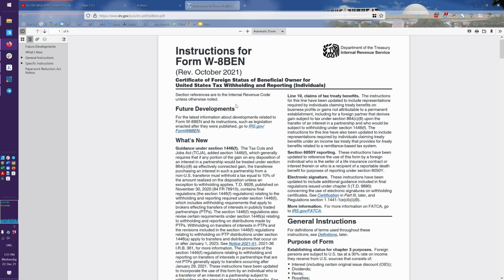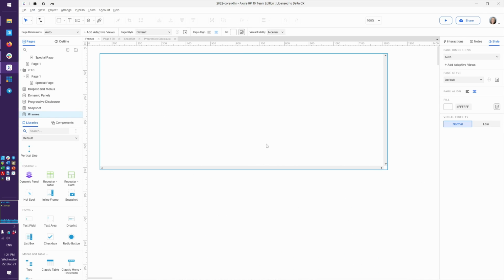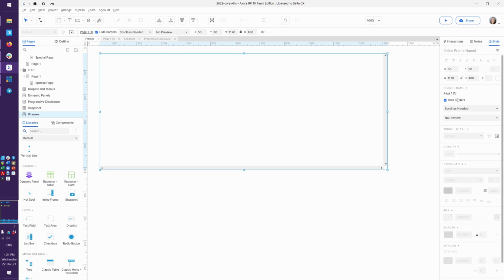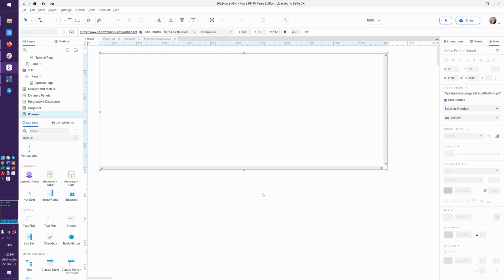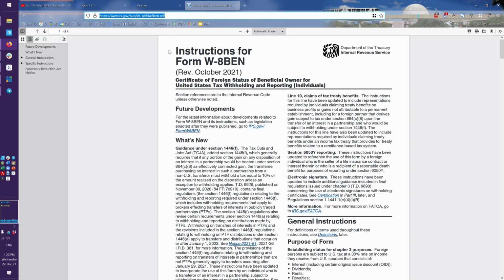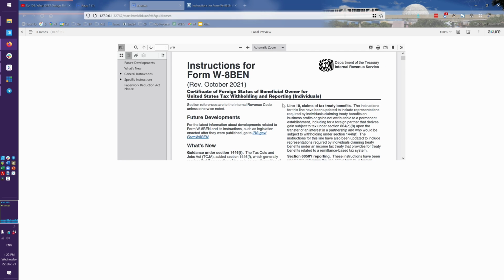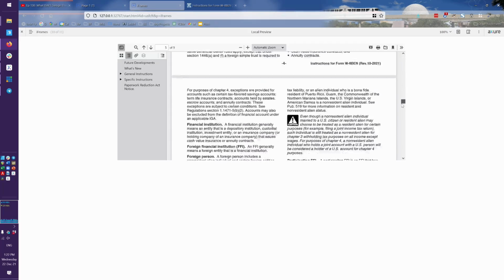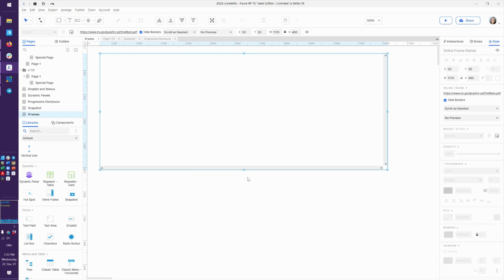A common example might be something like these American tax instruction documents. So let's grab the URL for that and jump back into Axure and say, instead of the reference page being page 1, let's say that it's an external URL or a file local to us, and we'll give that a try. And now we can refresh, see how that looks. Yeah, I mean, there's nothing pretty about that, but we've all been asked to do this on websites at one time or another. And of course, notice that I could make this taller if I wanted to.